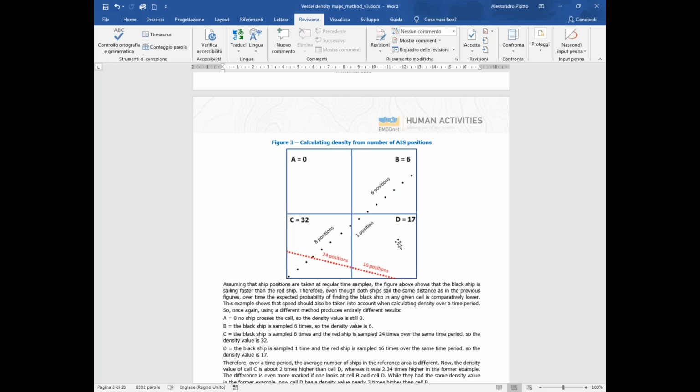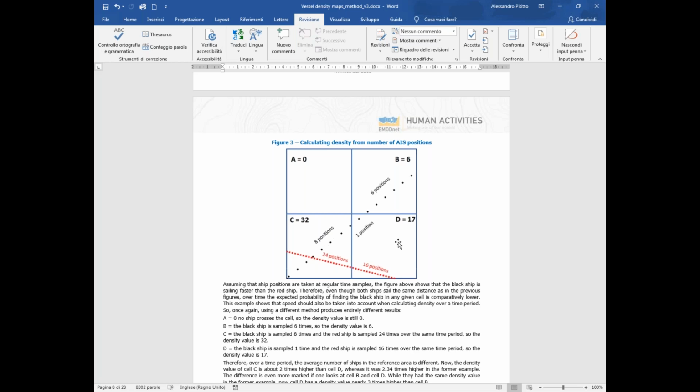This turned out to be impossible because you don't have regular time samples. You have different ships with different transmit rates. But above all, sometimes ships stop sending messages altogether for a number of reasons. Sometimes they're simply out of satellite coverage. Other times, it's been documented that some ships turn off their transponders on purpose, only to turn them on minutes or hours later, in some cases days later. So you miss a lot of positions in the meantime. Other times there are just errors: a receiver misses a message. So this method is not reliable for the very simple reason that you don't have regular time samples.